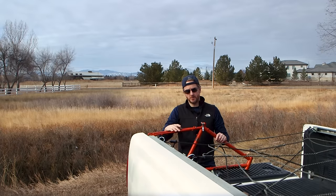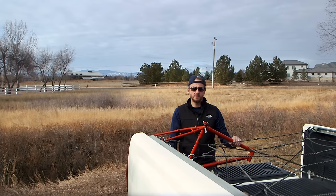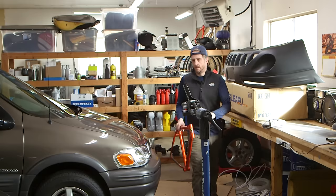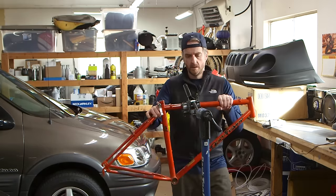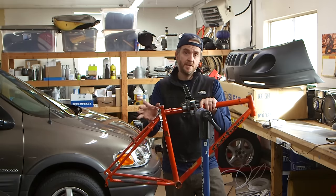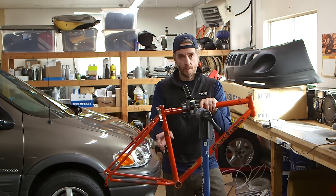This is a common fate for these old 1990s mountain bikes, especially the cheaper steel frames. It's a real shame. This one seems to be in nice shape. I think these old 90s mountain bikes are worth saving. In today's video, we're going to keep this one out of the scrap heap and convert it into a proper gravel bike.